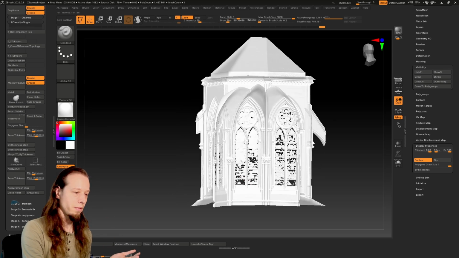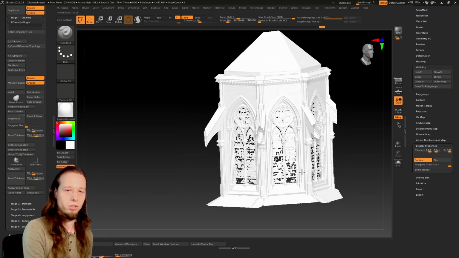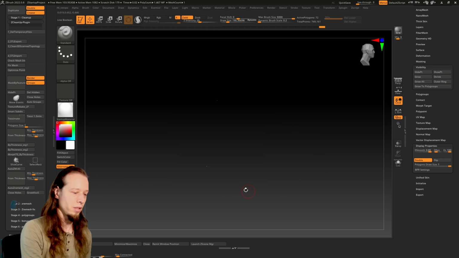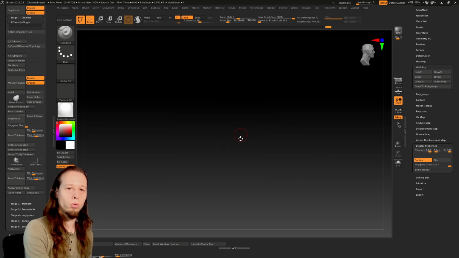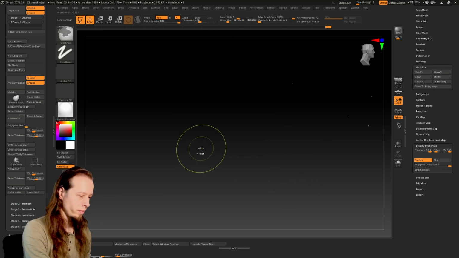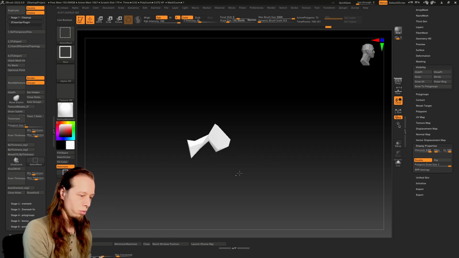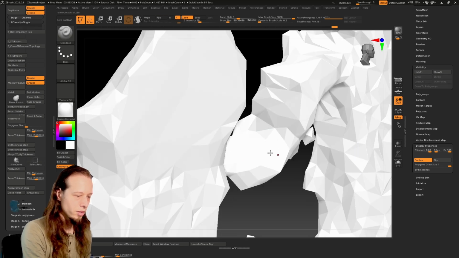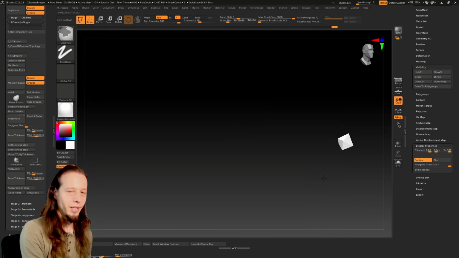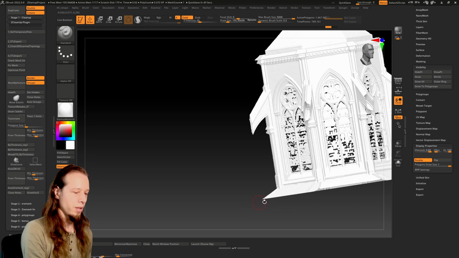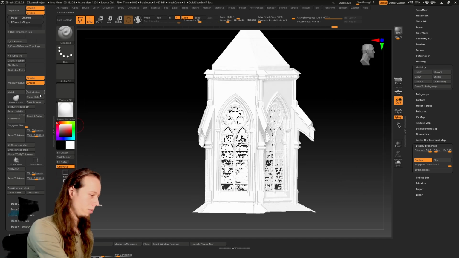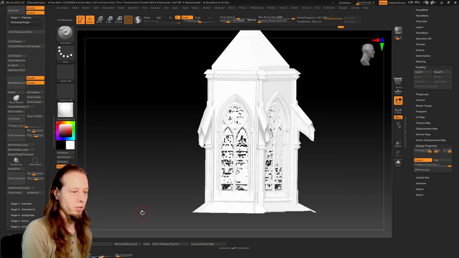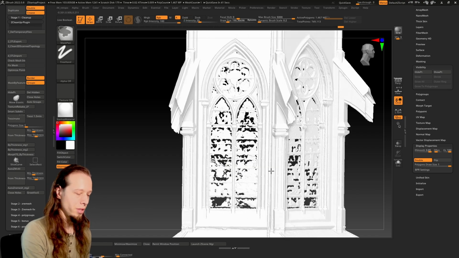At first glance, you might think it doesn't change anything, but if we invert the selection, we can see there are 72 separate small polygons of flying geometry, like this one, or up here, somewhere here. So the function works, and we can delete those polygons because they're basically nothing in terms of information.